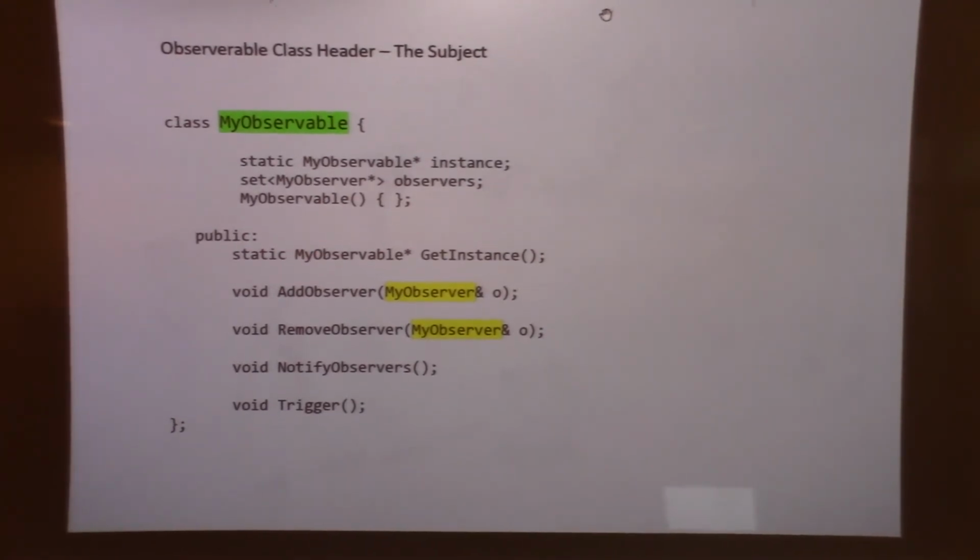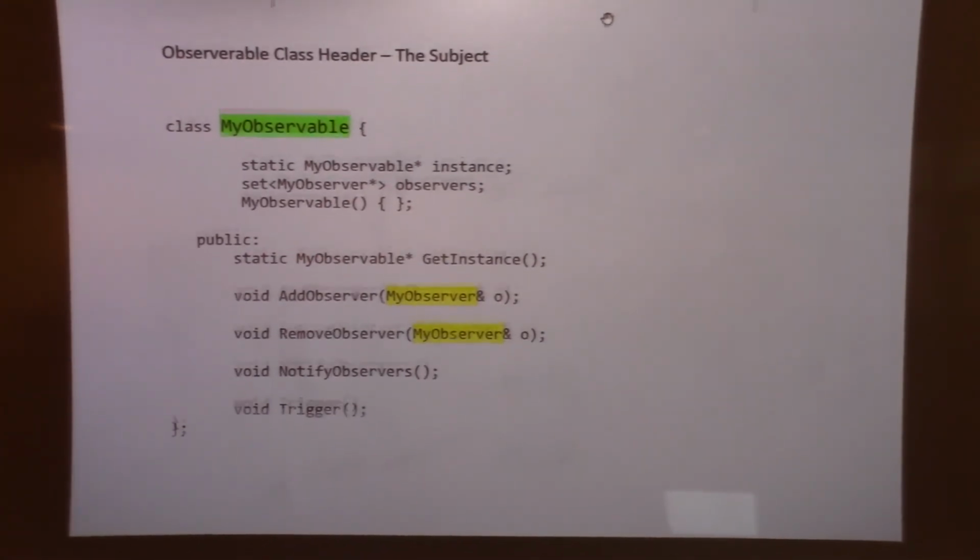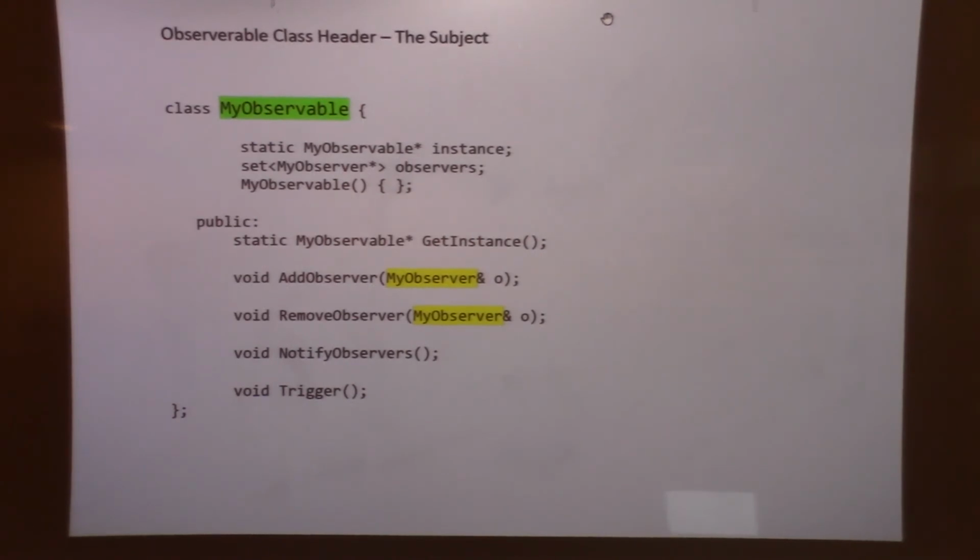And then I have a constructor, my observable. The public interface includes getInstance, and you've seen that before. getInstance is going to give us a pointer to one of these things. We can add an observer and we can remove an observer. Let's say something happens, like he moves the camera, so I want to go like this, and you guys want to go, ha ha ha. That's two observers. I'm observing and you're observing. When he turns the camera, you laugh, and I go like this. So you can add observers.